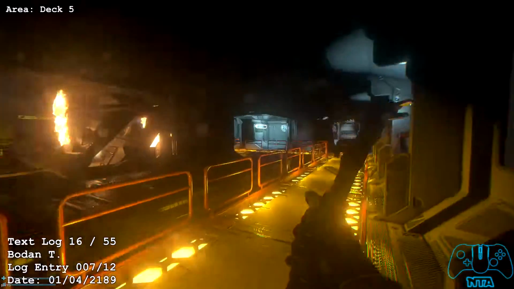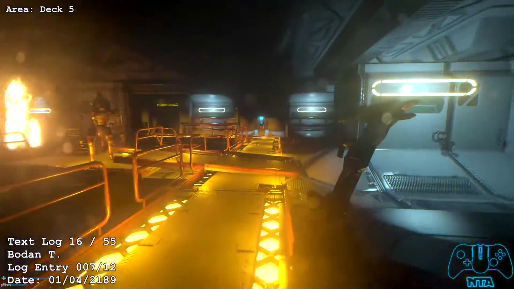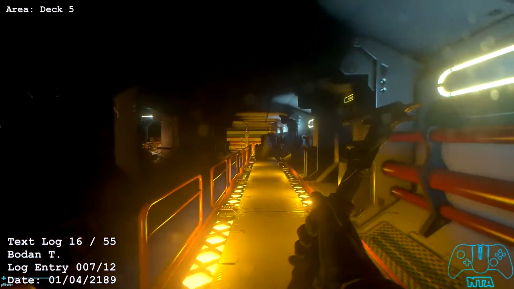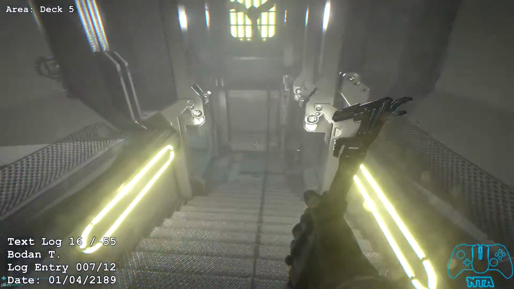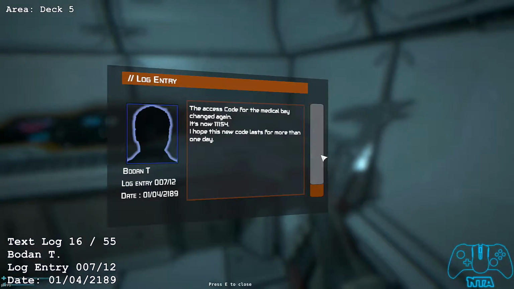So we're still in deck 5 for now. Carry on. Go left, follow the walkway. Well, the walkway, yeah, it is a walkway. But go into the sensor system room. Go downstairs until you find a dead end containing the text log.